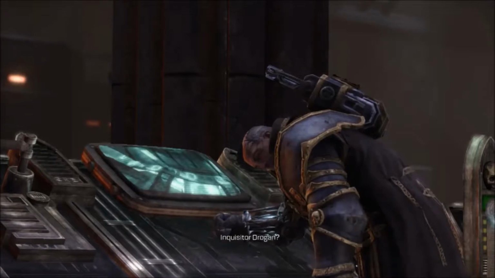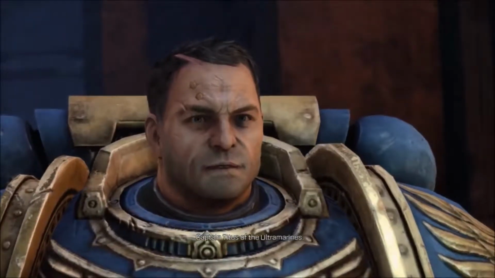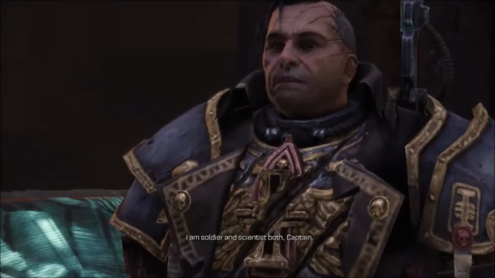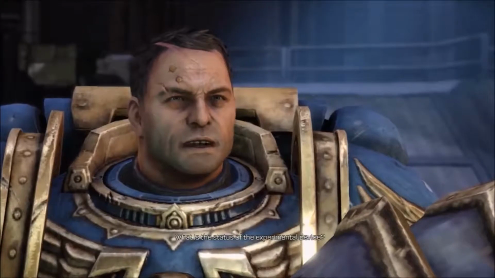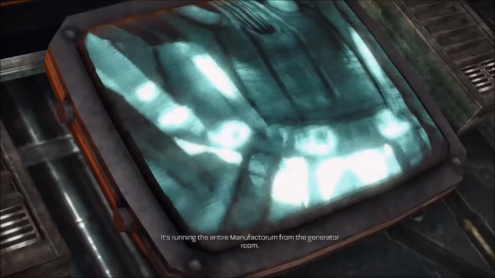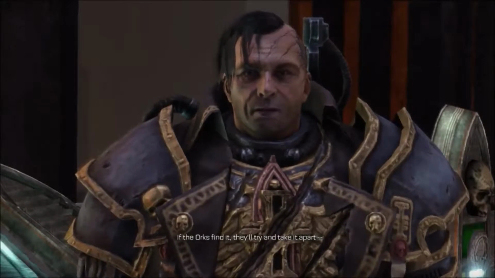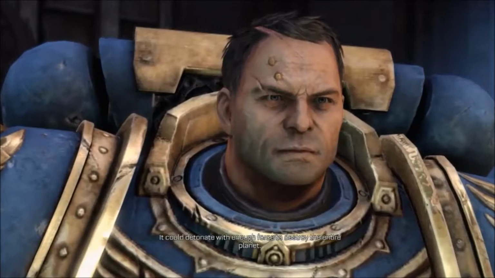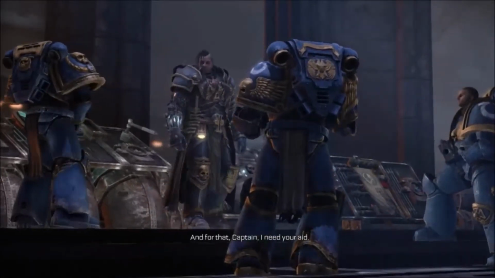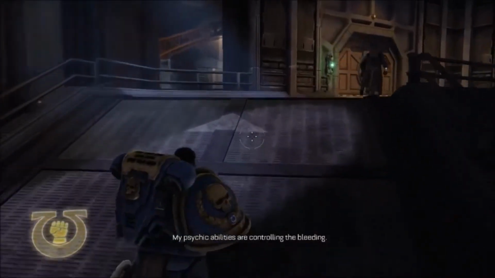There's a pretty face. I am Drogon. And you are... Captain Titus of the Ultramarines. We received your distress call, but you seem to have weathered the enemy's attack. I am soldier and scientist, both, Captain. What is the experimental device? The power source is running the entire Manufactorum from the generator room. This device is a fuel source, not a weapon. It is a complex device and an unstable one. If the orcs find it, they'll try and take it apart. It could detonate with enough force to destroy the entire planet. Then we must move it to safety. And for that, Captain, I need your aid. This way. You are actually wounded, Inquisitor. Drogon, I'm a psyker. My psychic abilities are controlling the bleeding. Very well.